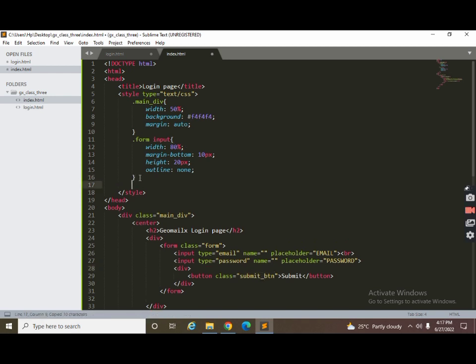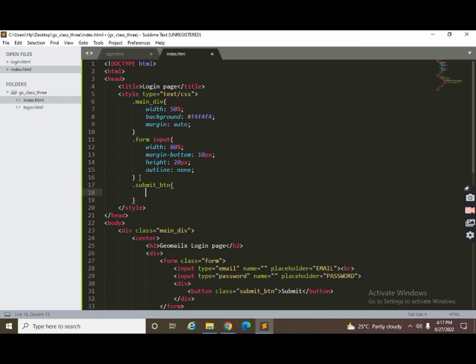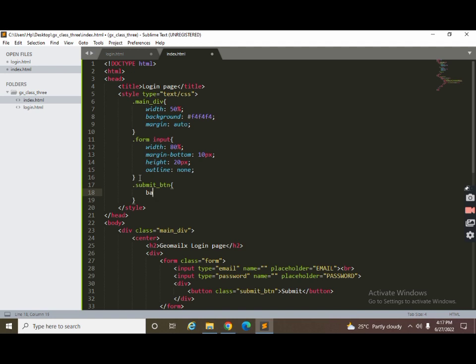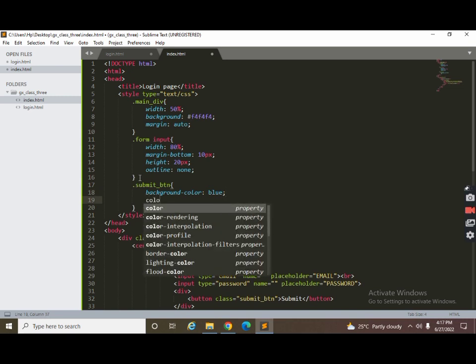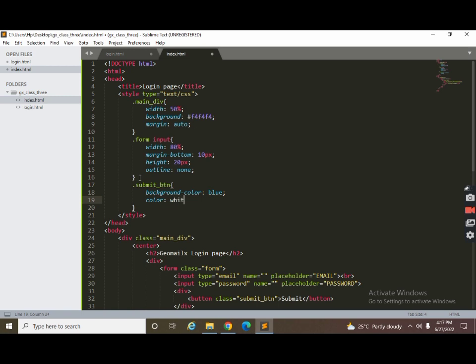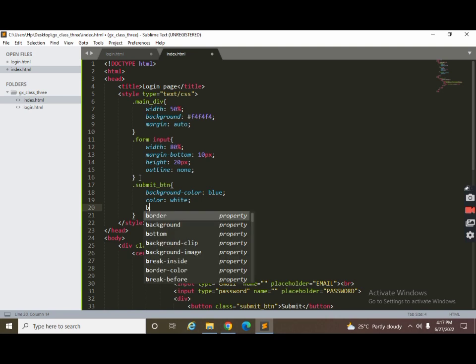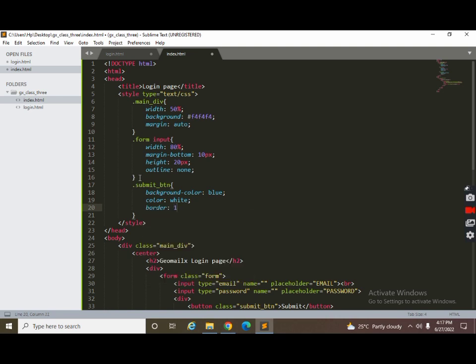We want a background color of blue, a color of white, and a border of 1 pixel solid green.